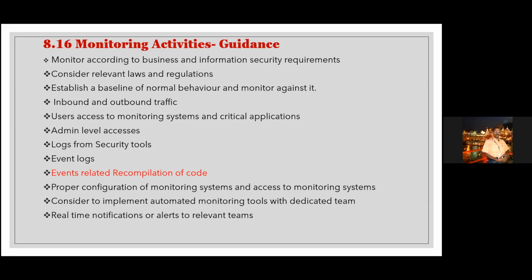In PCI, this is a very critical, very elaborate requirement. Now I find this particular PCI requirement also being incorporated in the ISMS. This is a very interesting requirement: events related to the recompilation of the code. In case of software development or application deployment in the live environment, if a recompilation happens, that event is to be monitored and analyzed. Why has the recompilation taken place? Has it been authorized and has a purpose been established or not?